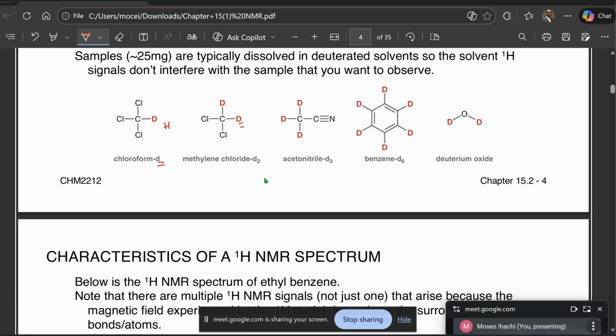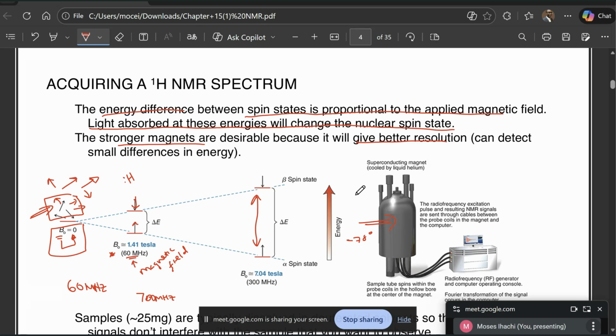So the solvents have the hydrogens replaced by deuterium, the isotope deuterium. So these are deuterated solvents. The most common one that people use is chloroform-d, but now it's a controlled substance since last year. Depending on the solubility of your sample, you can choose one of these to run your NMR. So you put your sample in a tube, a tiny capillary tube with your tiny sample, and it is put inside the magnet, and then you go to your computer and go through the process of acquiring your spectrum.